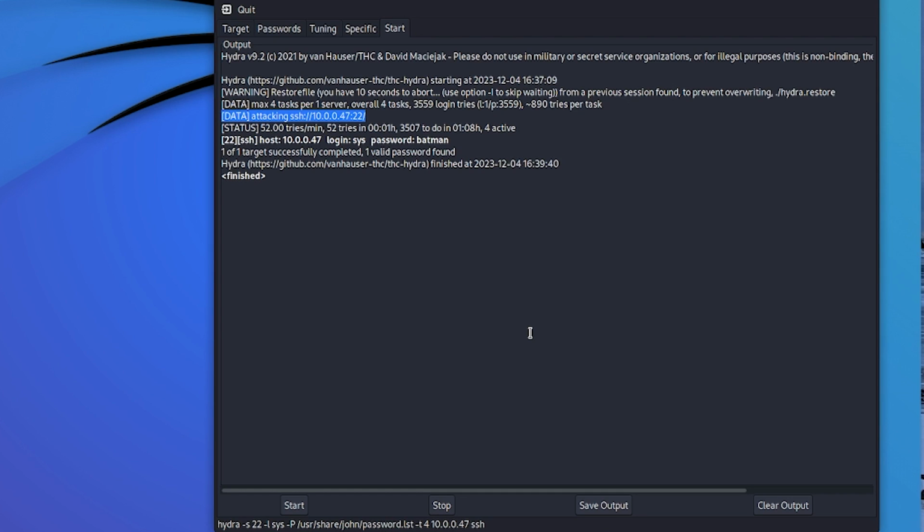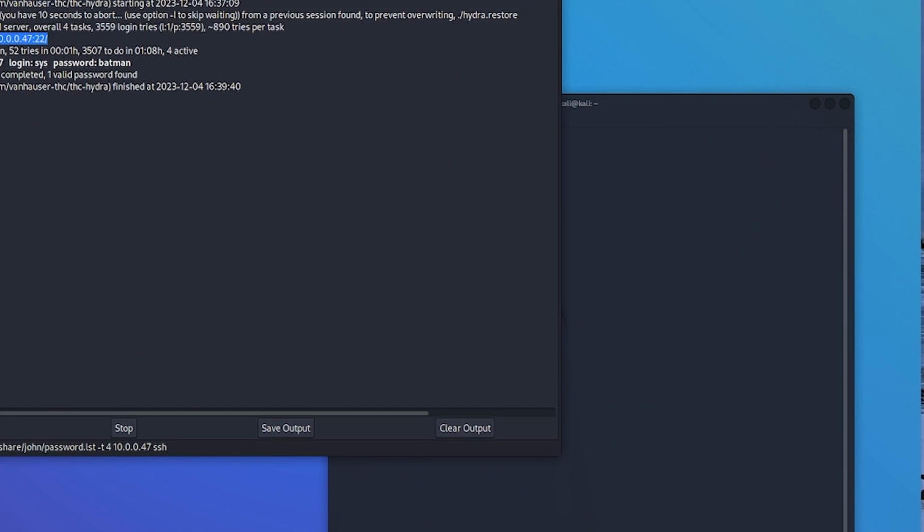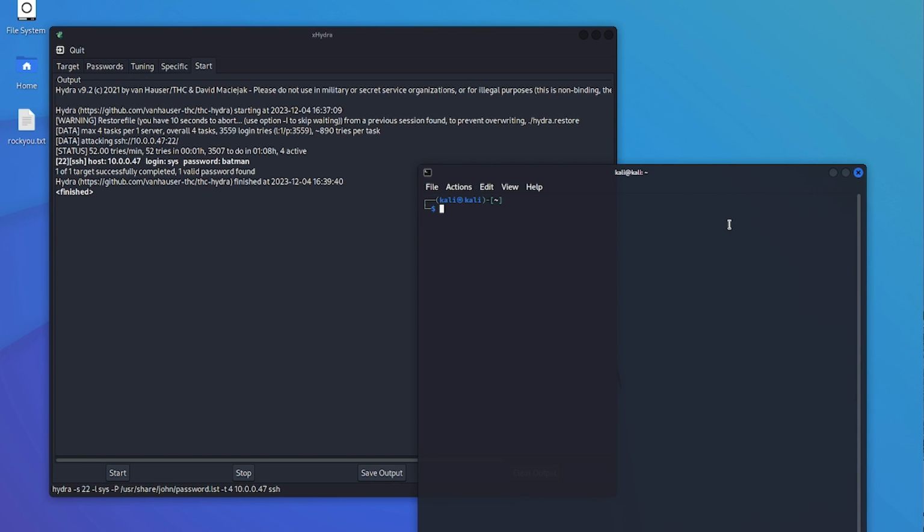And that was pretty quick. As we can see, it found the password Batman. So let's actually try that. Now that we discovered the password from xHydra, I'm going to try to SSH into it from the Kali command prompt.